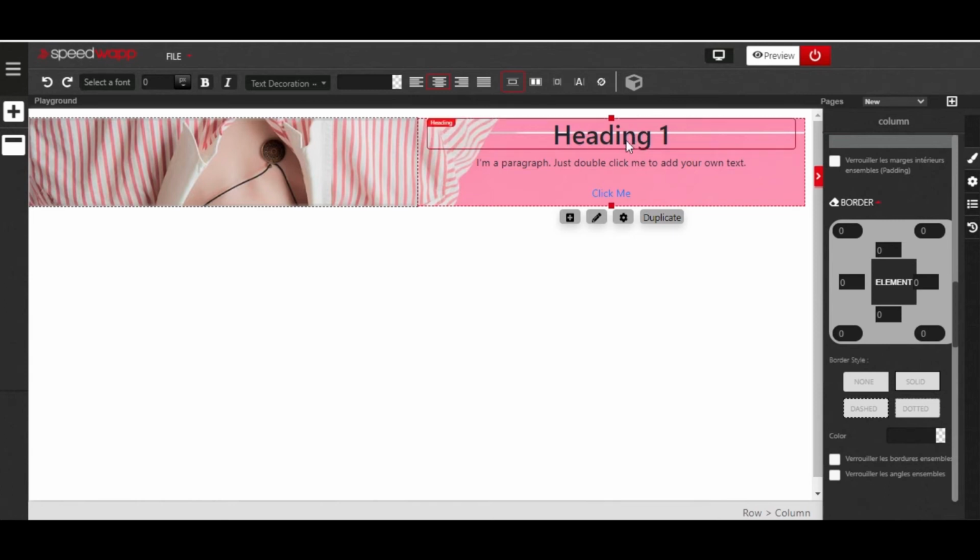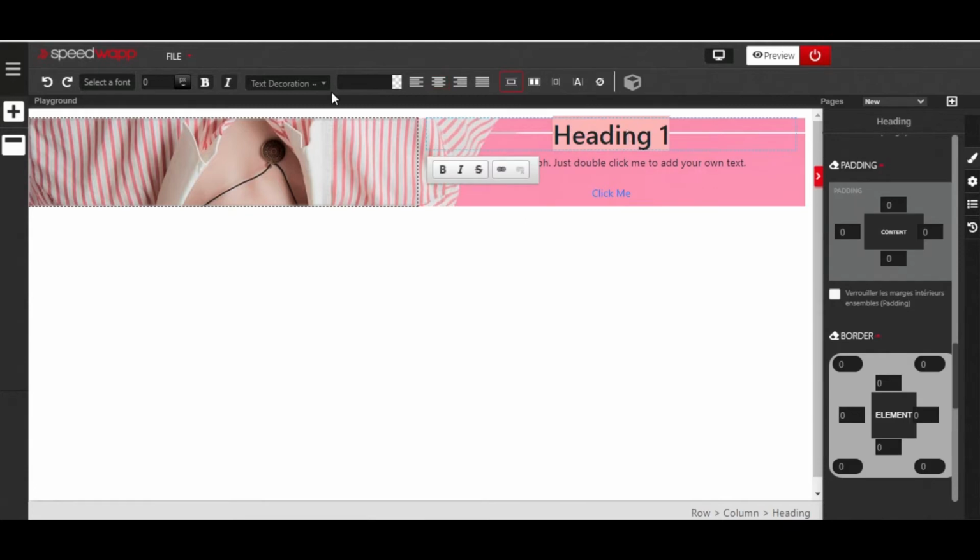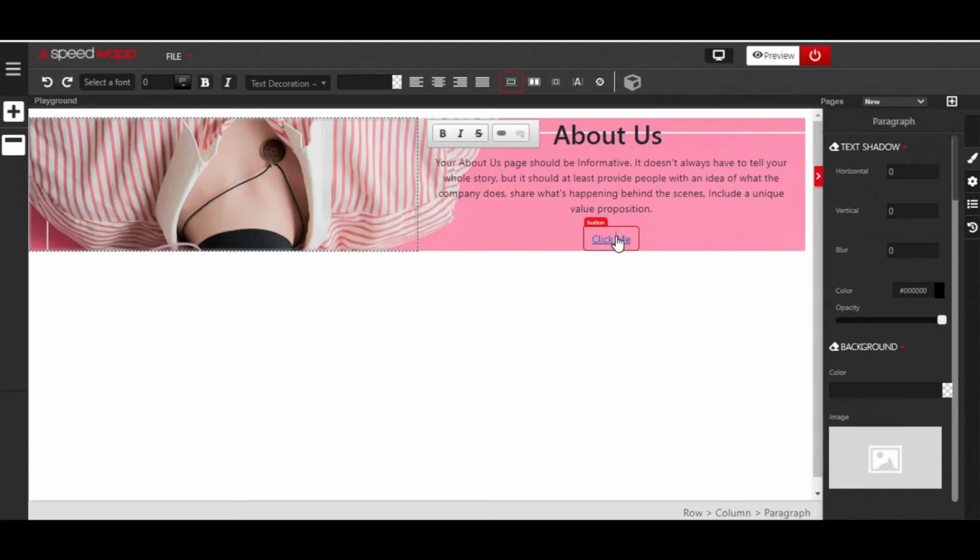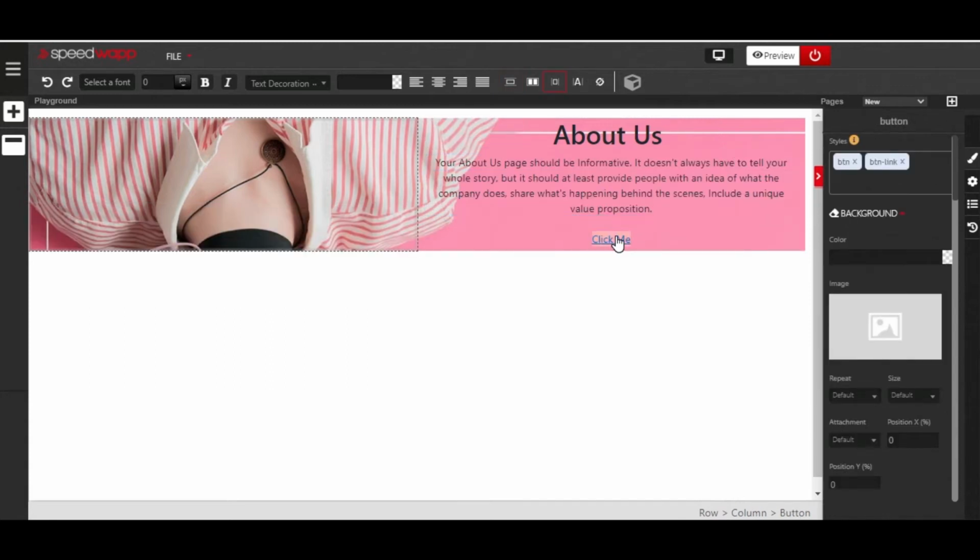Now we are going to edit whatever information is in here. So just click on this information right here, and let's change this to About Us. All right. Now we can also edit this information as well. And let's change the button as well. Let's just change this to Read. So space, then you can change that to Read.